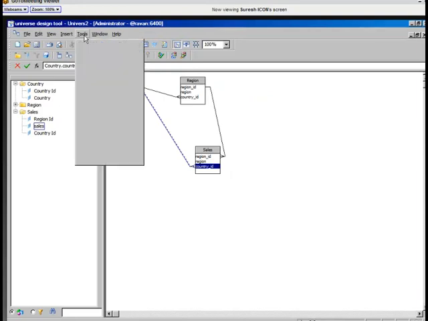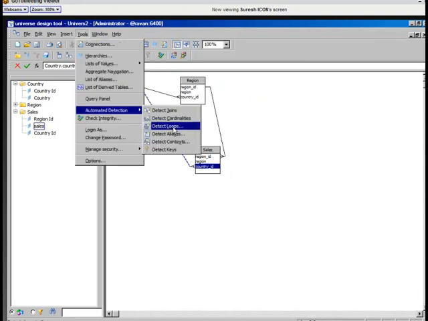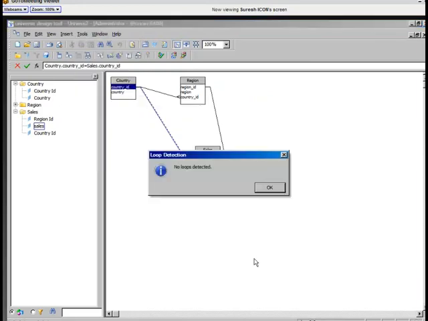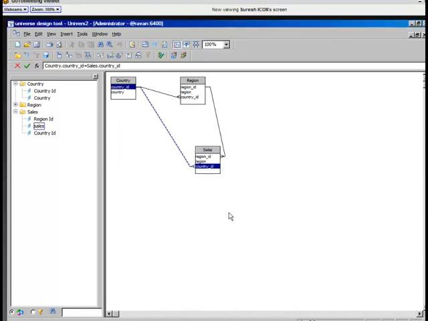This time when you go to tools, automated detection, detect loops, the system says there is no loop detected. The reason is, at a time the system can read only three tables and two joins. Whatever join you presented in the dotted lines will be enabled only when you execute the second report between country and sales.